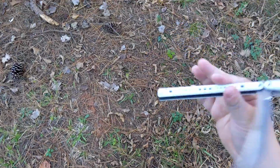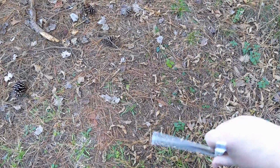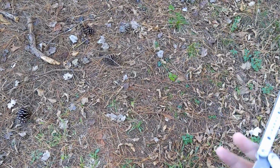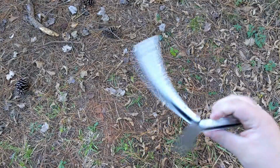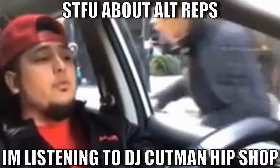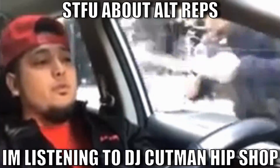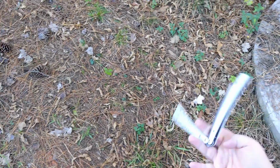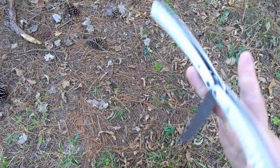If you're looking for a rep, but you don't want to spend the price of a rep, especially with secondary prices of replicants right now, like stock ones go for $320, $330. So if you want a replicant, specifically an alt, and you want a little more handle bias than that, get one of these.